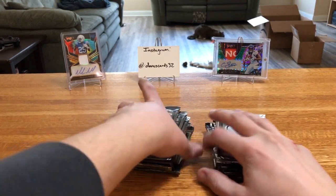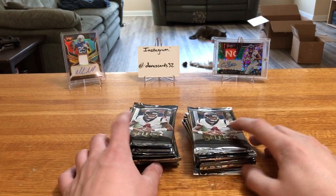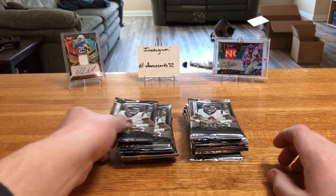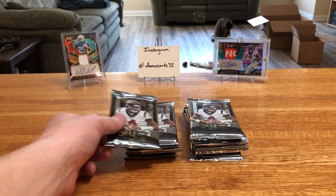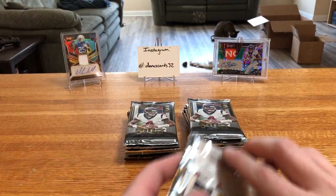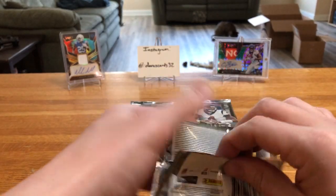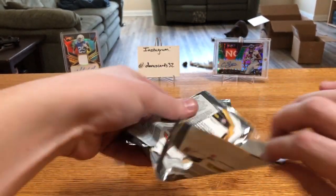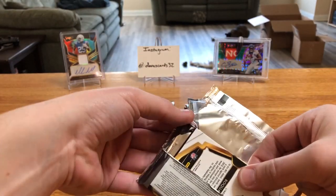I actually got this from the Strike Zone, which is my nice little hobby shop here in Petaluma where I live in California. Those guys always take care of me and they always got some cool old stuff as well. Additionally we got Sunday in the back doing her thing with the toys, so maybe you guys will get the double feature today of hanging out with me and seeing some crazy cards.